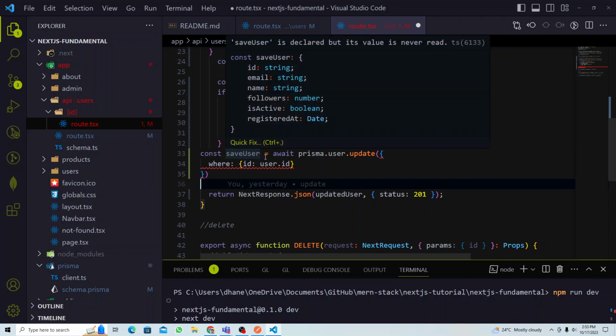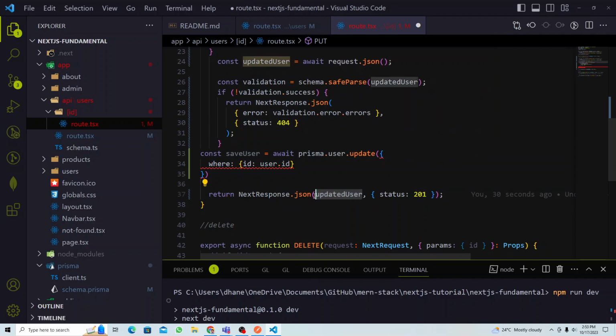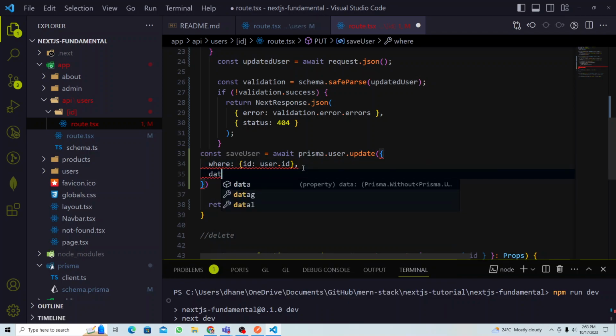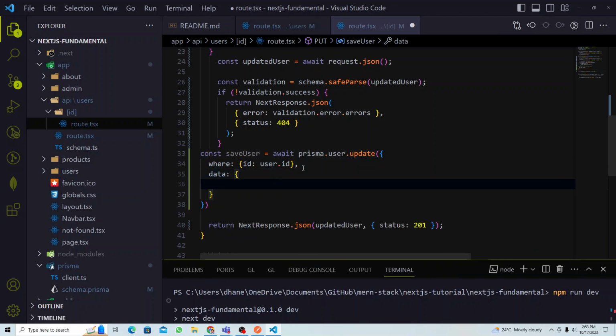So save user. I don't know why it's giving it data. Now we have to pass data also, right? So data will be basically name. So yeah, let's keep it name, right?